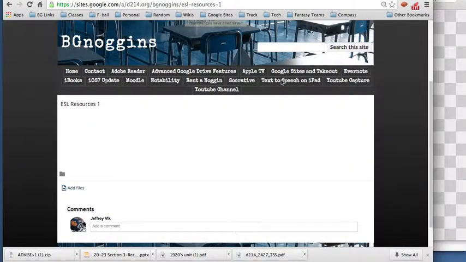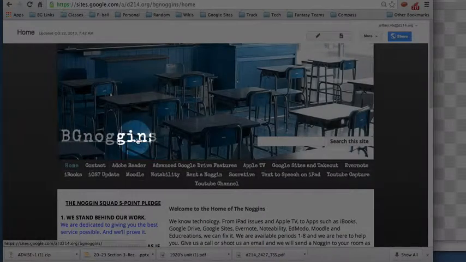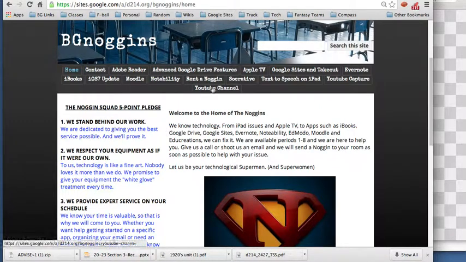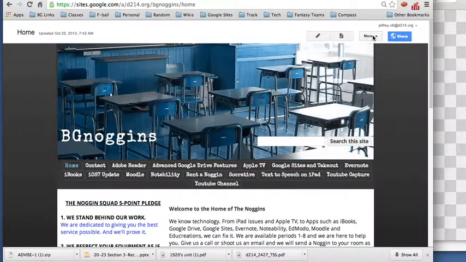Not a big deal. So I'm going to go back to my home page, because whenever I add a tab, I like to make sure that I add everything directly from the home page so I can see that it's there. I don't think it'll matter where you edit from or when you edit the site layout or anything like that, but I just prefer to go back to the home site. Okay, so from there, I am going to go up here and click on More.